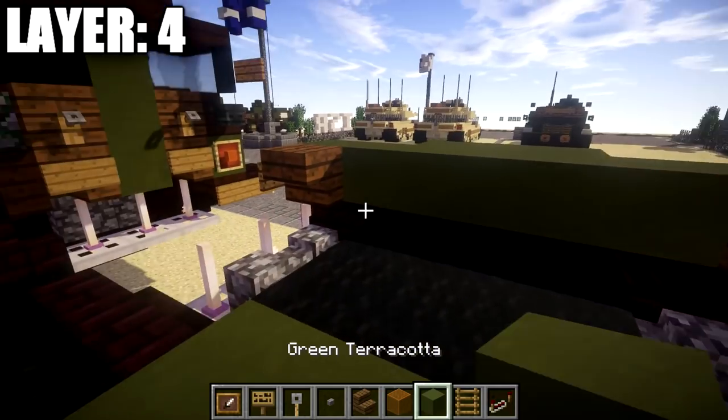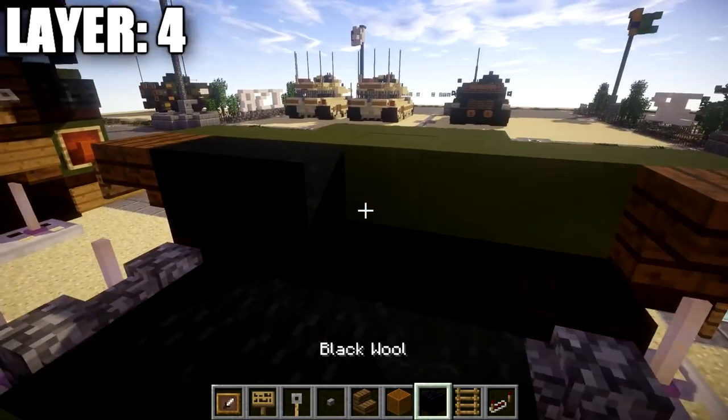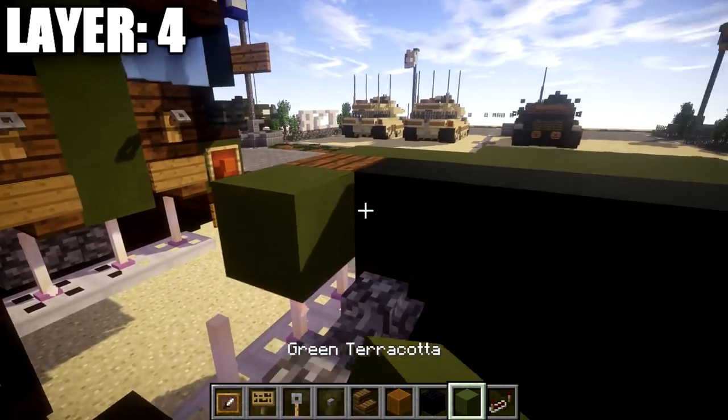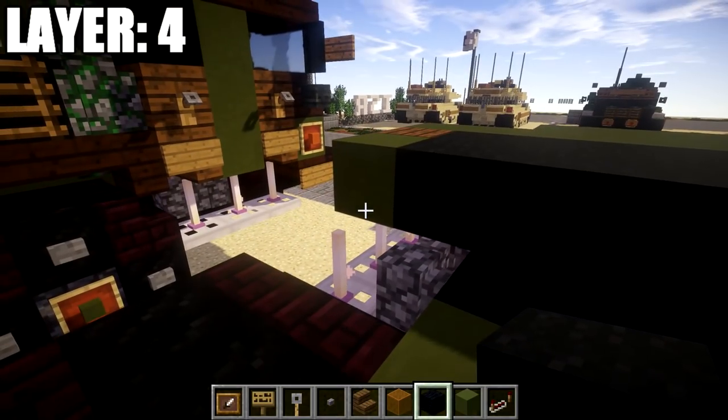Once that's done, in between these spruce wood stairs, we're going to go and take our black wool and place down a row of five of black wool across like that. Once that's done, we're going to take our green terracotta, place down a green terracotta block on both sides, and a row of black wool across in between.